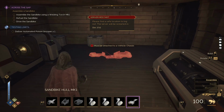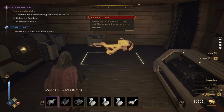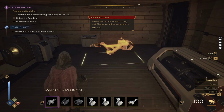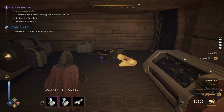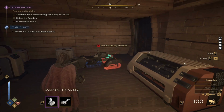So this works basically, as you probably know, like the building tool, right? So it works kind of similar to it, I guess. So the first thing is going to be for us to put the Sandbike MK1 like this, the first one. Then we're going to put the other one here. Then the second one, then the third one. Then we're going to put the fourth one here.